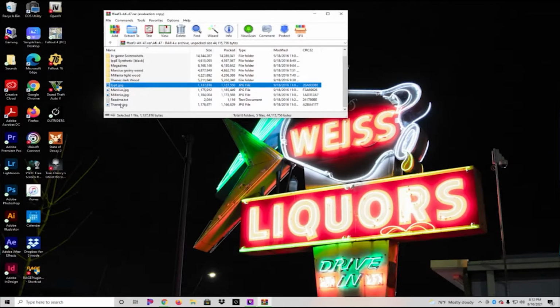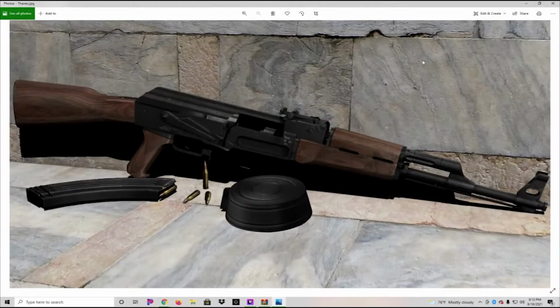So I'm going with the Thanes right here. This is the model I really like. It looks real. That looks street right there. That's what's hot. You feel me?